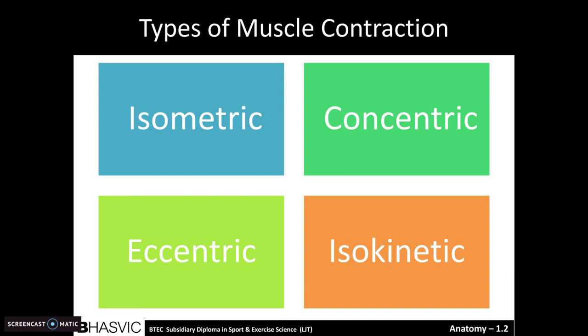Concentric. Concentric contraction is the shortening of the muscle with the movement of the origin or insertion. When a muscle is required to lift something that is less than its maximum capacity, the muscle will begin to shorten. This results in contractions that make the muscle shorten, and this is referred to as a concentric contraction. The raising or lifting of a weight during a bicep curl would be an example of a concentric contraction.